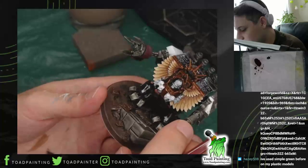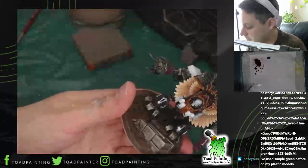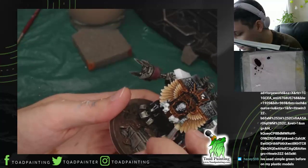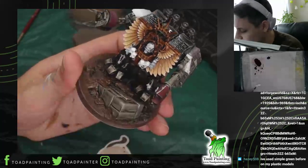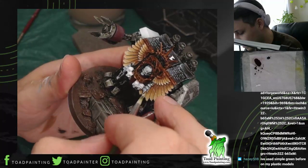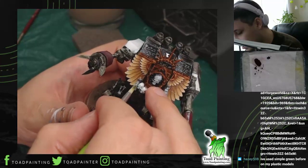That's all gold. Alright, back to the, whatever they're called again. The little paper bits. Parchment. Oh, got a little bit of gray on my feather parts. Nice.